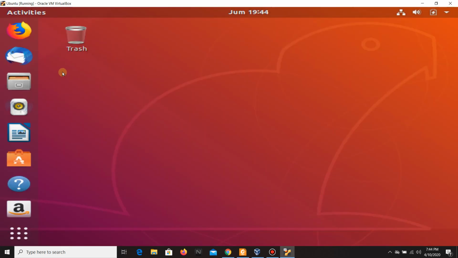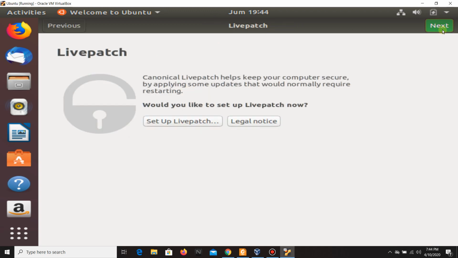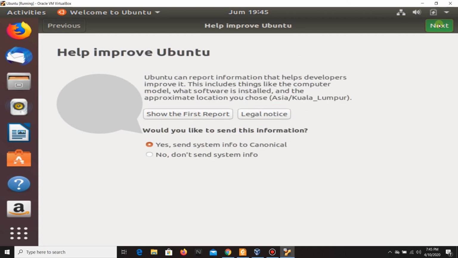On your startup, you will have this screen appearing, what's new in Ubuntu. Then you can play around. Just click next. You don't have to set up Livepatch and all that, just go next. For send system info to Canonical, you can choose yes, you can choose no if you want as well.